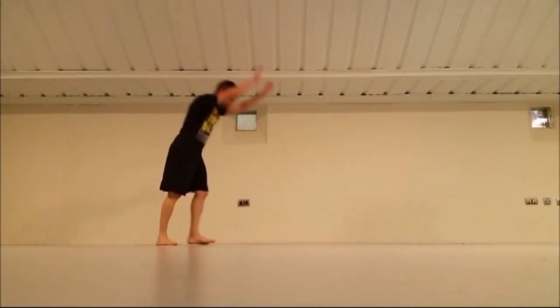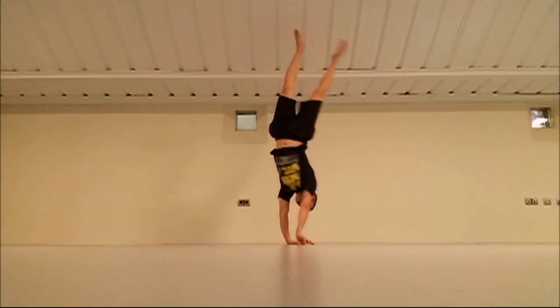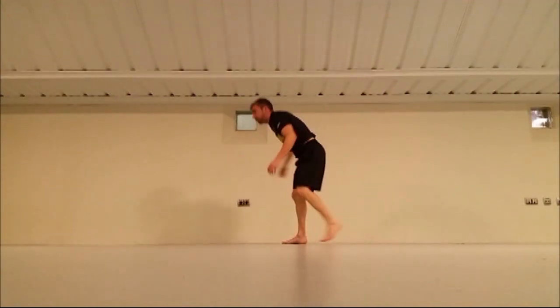As soon as you feel you're falling, lift one hand off the floor and make a quick turn so you can land on your feet. Once you know you can land safely, you won't be afraid to fall anymore.